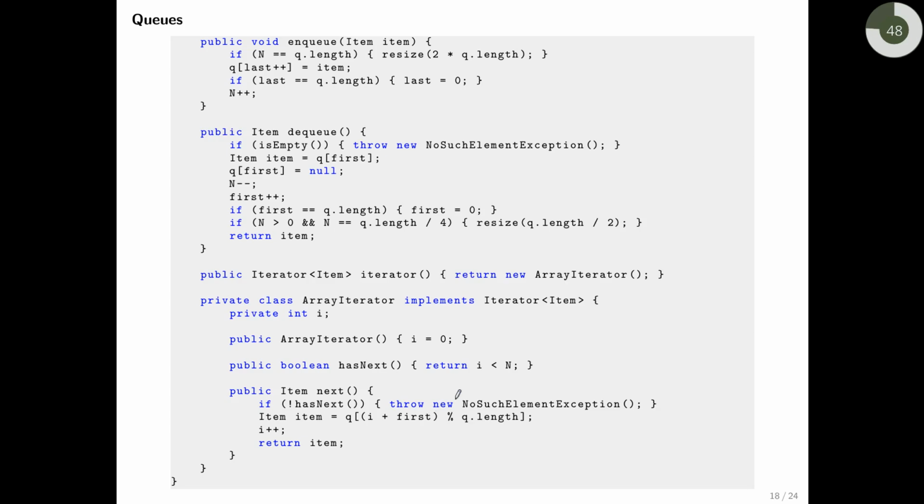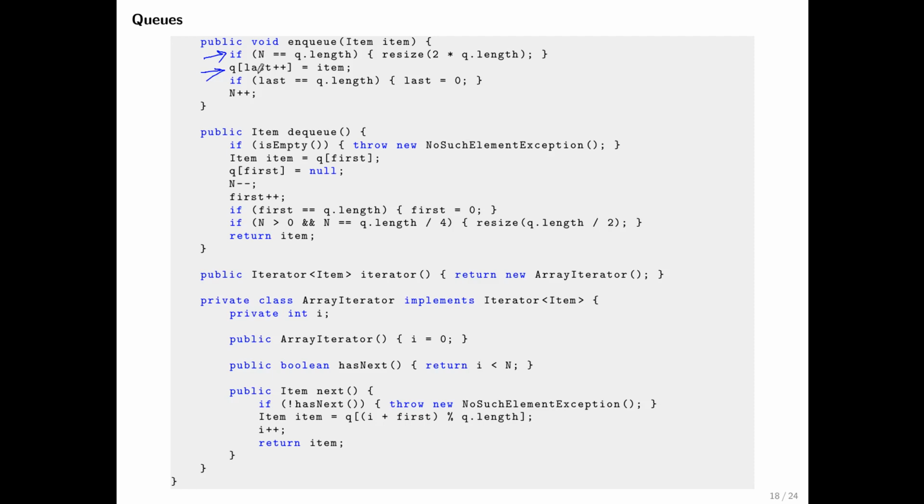Okay, so what about the enqueue method now? Well, what we first do is we check if the number of elements in the array is equal to the capacity. If that is the case, then it means that there is no room in the array for the incoming item. So we have to resize the array, and that's what we do by making a call to that private resize method, giving it an argument that is twice the current capacity. Okay, and then the last item in the queue is simply item.